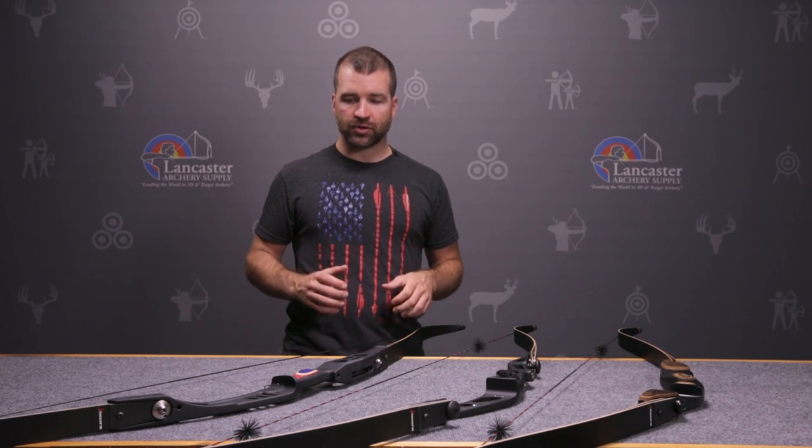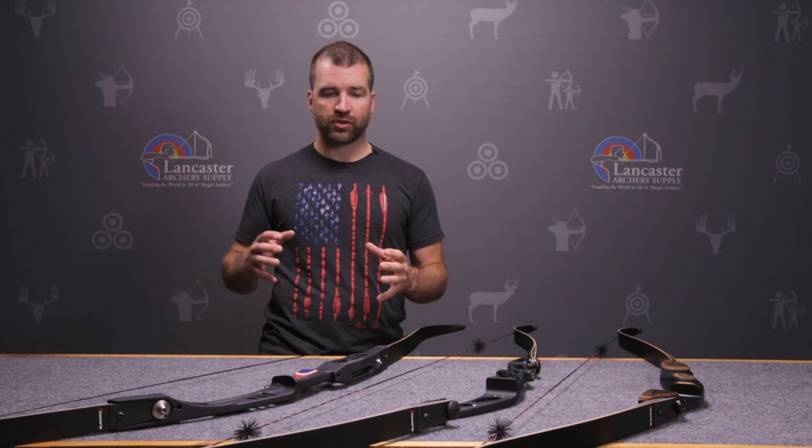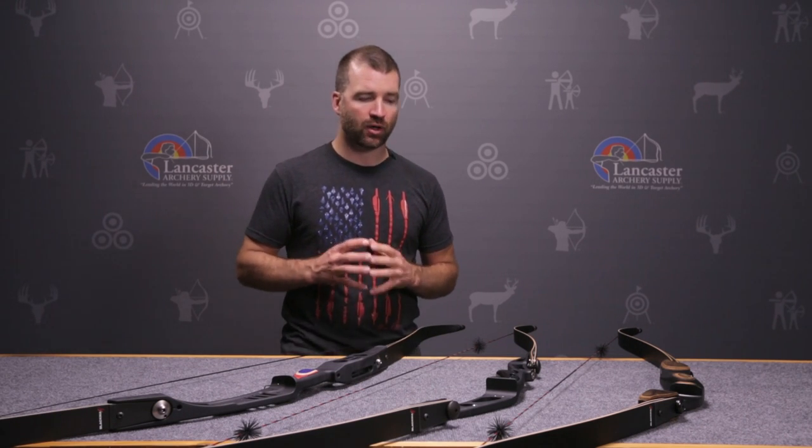There are also modern traditional bows that do not come with varying limb lengths, or are one-piece bows. The general rule of thumb for choosing one-piece or non-adjustable bows: if you have a short draw length, you can shoot any length, but probably 62 inches and under will feel best and be most appropriate. If you have a medium draw length, you're looking at anywhere from 56 inches at the very low end up to about 62 or 64 inches. And if you have a really long draw — 31 inches or more — you'll want to shoot bows that are at least about 62 inches, up to 64, 66, 68, or 70 inches.